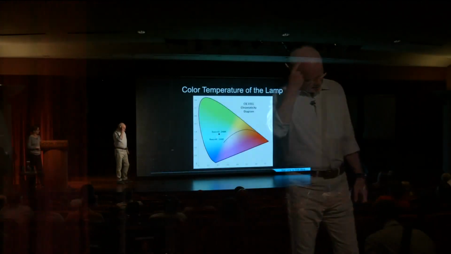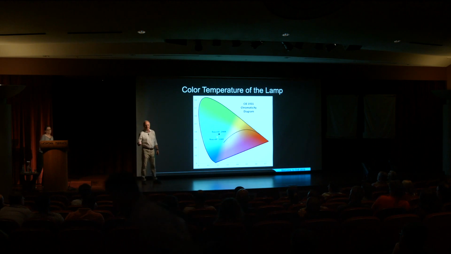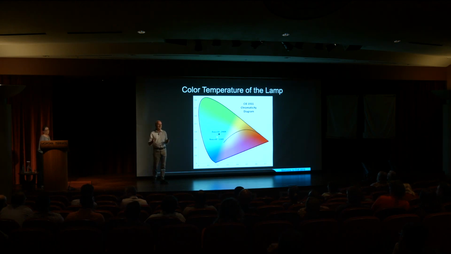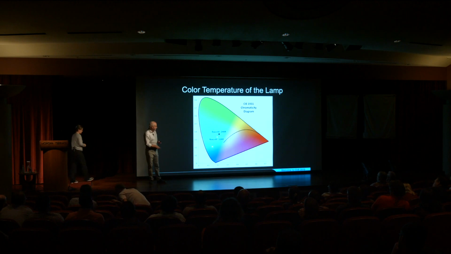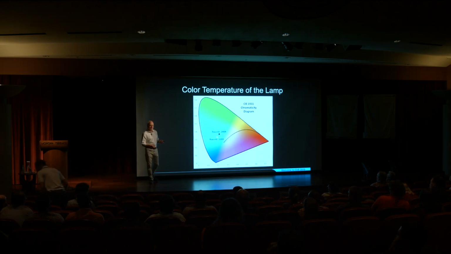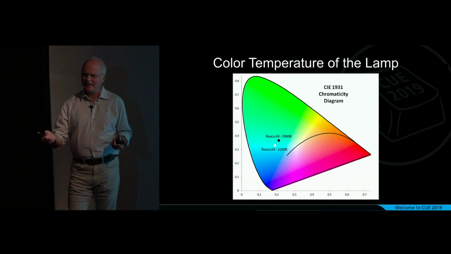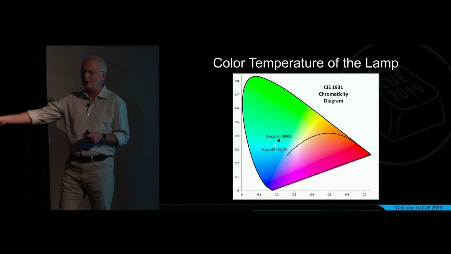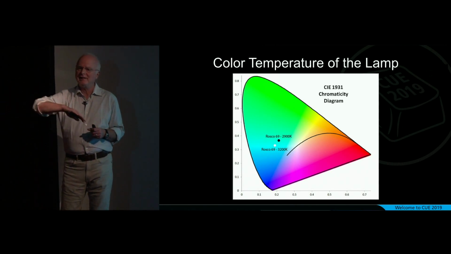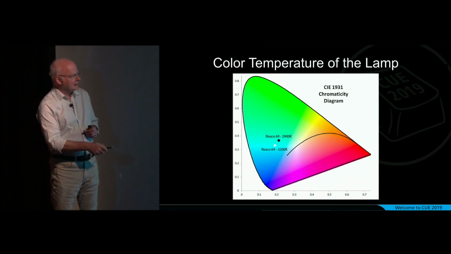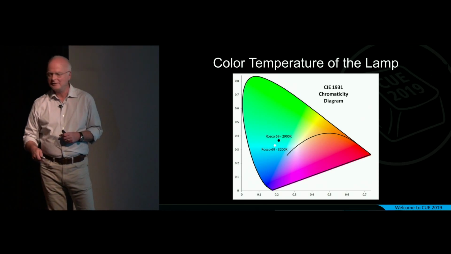Yeah. This is not a new issue. LEDs have kind of brought it to the fore because we have these little narrow emitters and we have a lot more control about what the color is, but we've always had this issue. This, just for example, shows you what a Roscoe 69 would have looked like under a long life or a short life lamp. But all the changes we've been familiar with in the past from incandescent lamps have always been along the black body line. They've always just been a changing color temperature. Now, going from a cool to a warm, they don't go in the direction magenta to green.